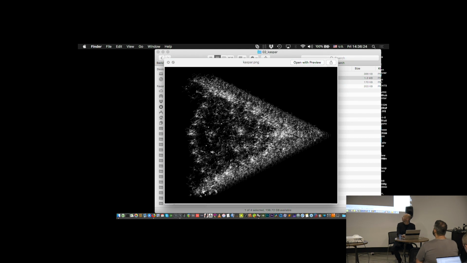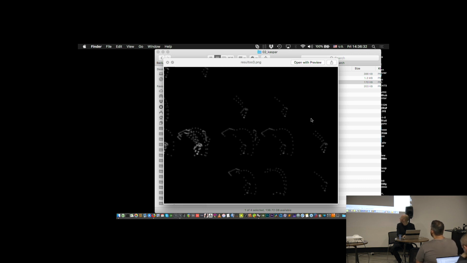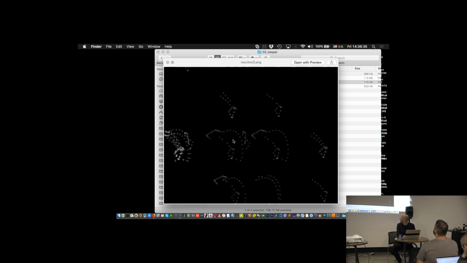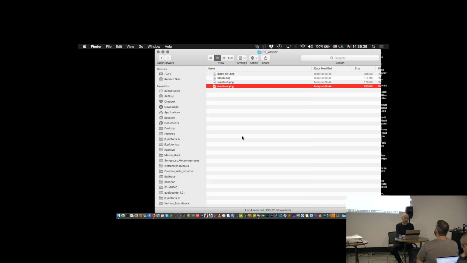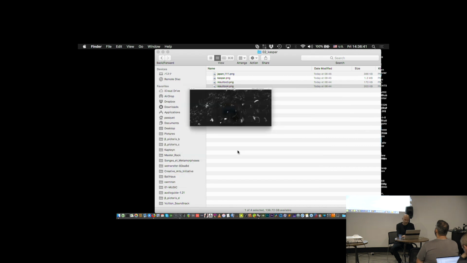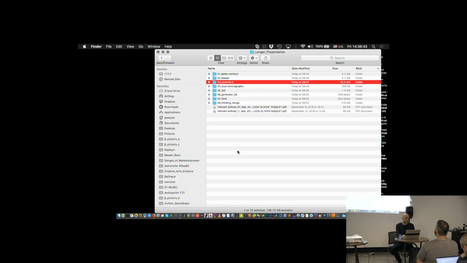This is another one called Caspar. It's inspired by Peter Handke, the play from Peter Handke. And if you look closer, you can see that you have very tiny patterns, okay? And they evolve over space, not over time. That's another one, okay? So this is my starting point.